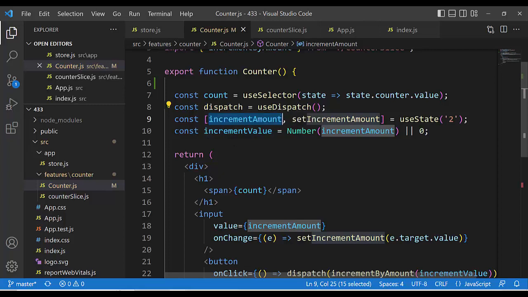Because of that, we create a variable incrementValue and assign the function Number, and in the parameter goes incrementAmount, or these two signs, which mean or. The right side is a logical expression: it would be number or nothing. And incrementValue is incrementAmount, but a number, not a string, because we need a number. We use that for adding, for the math operation of adding, and a string is not a number, so we cannot add it.